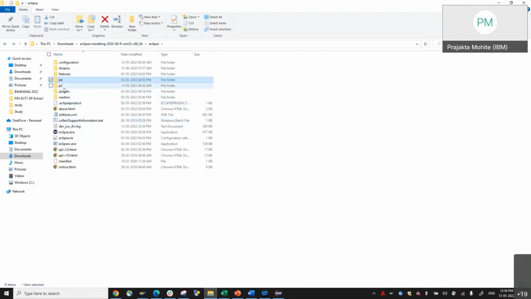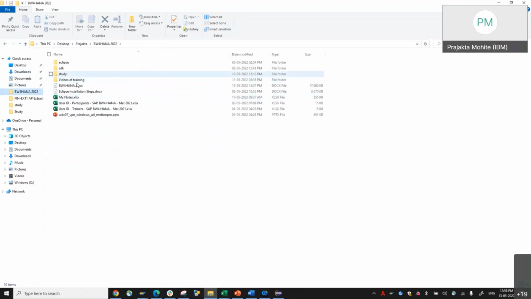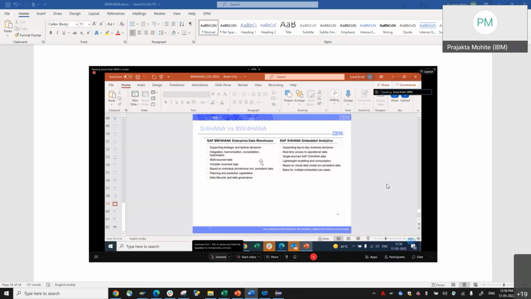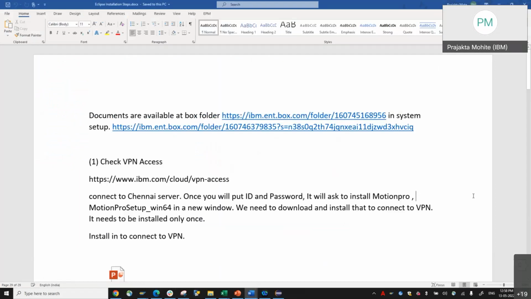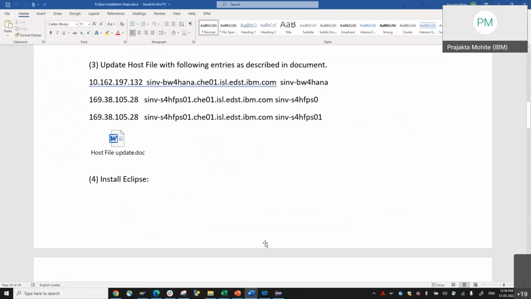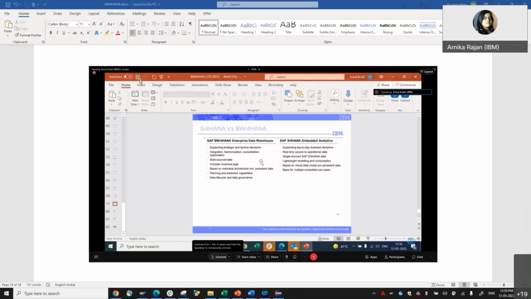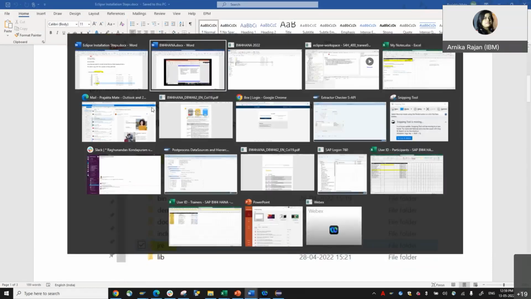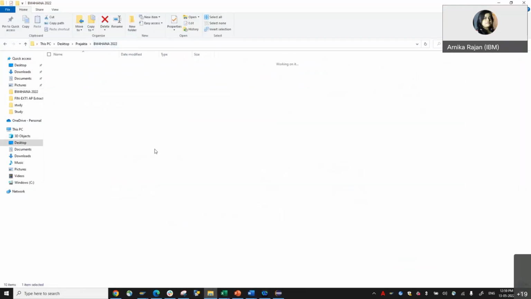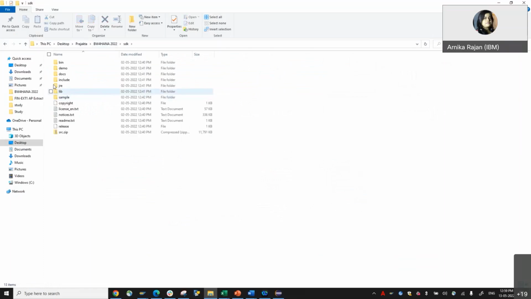In Eclipse, I had followed the step by step installation as given. So yes, I did the same thing. It is not easy for anyone. So this SDK one you did, right? Yes, I copied the JRE. Okay, go to the SDK and this JRE, right? See this one. Yes.